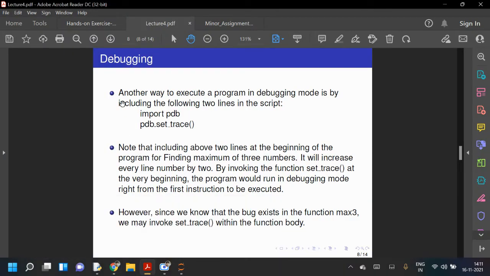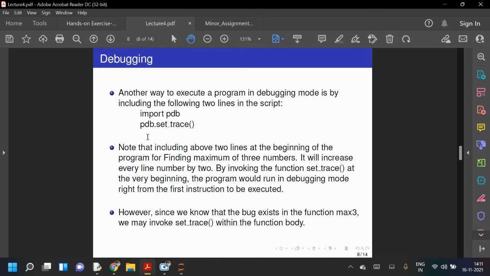Yes, so now we'll add these two lines to the code at the top, to execute the program in debugging mode. Note that including the above two lines at the beginning of the program for finding the maximum of three numbers will increase every line number by two.